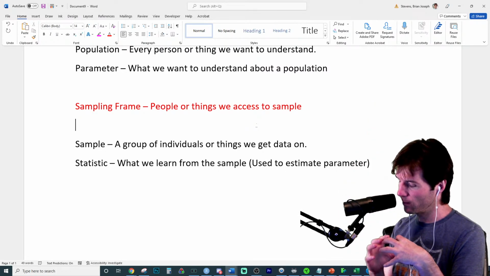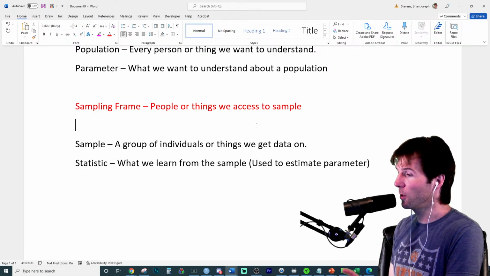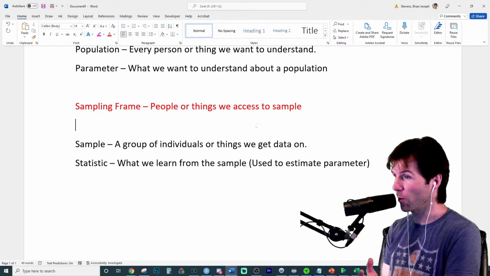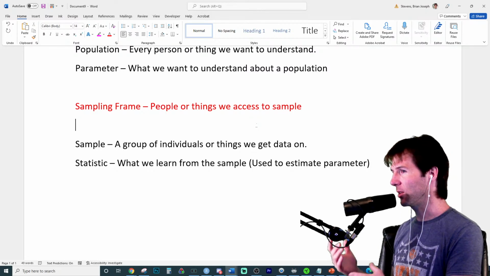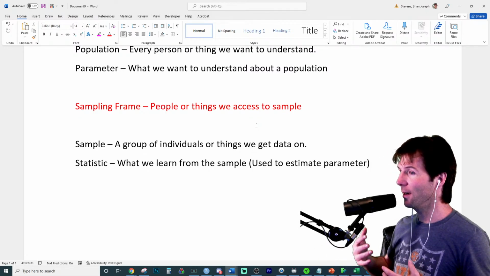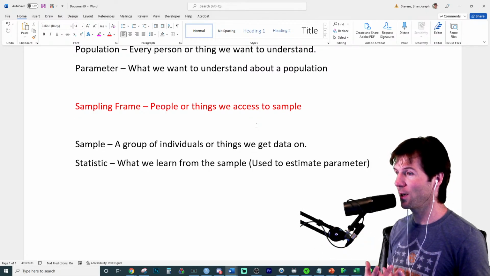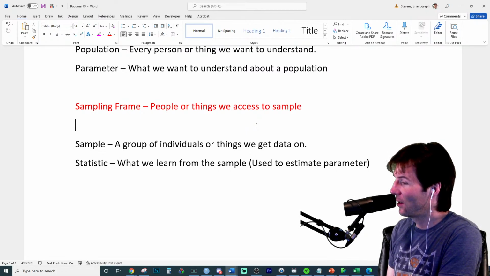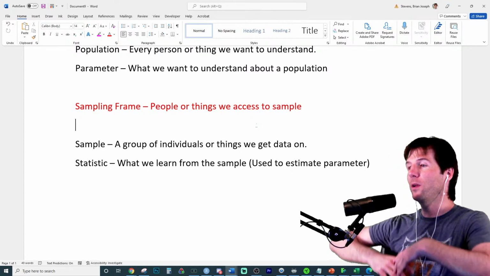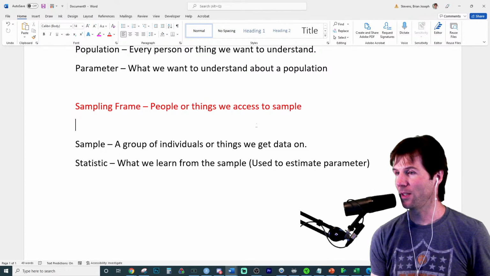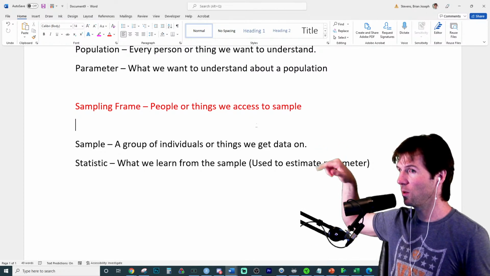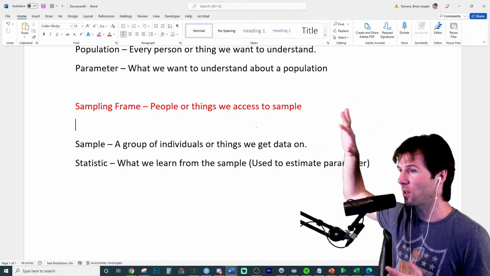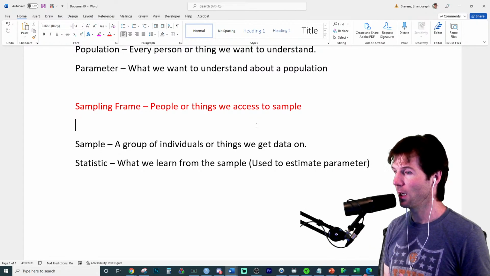I think a lot of times the confusion on sampling frame, we can do an example question if you want, like if there's one you're wondering about, whether it be the soil question or the roller coaster ride question. I think it's hard for me to understand the theoretical part because I think of the data we get, not the possibility. So the theoretical part is, who could we have theoretically talked to? It's not the sample of who we spoke to. It's not who we want to understand. It's who did we have access to talk to?